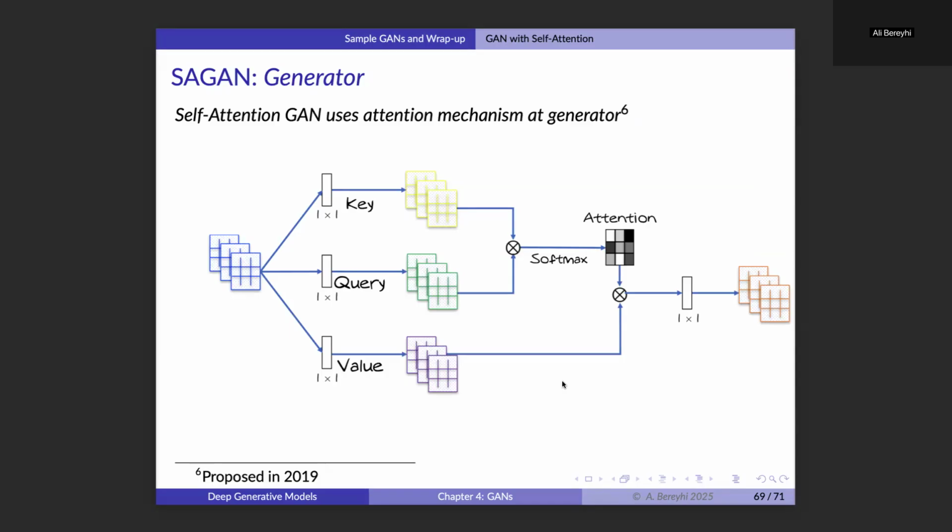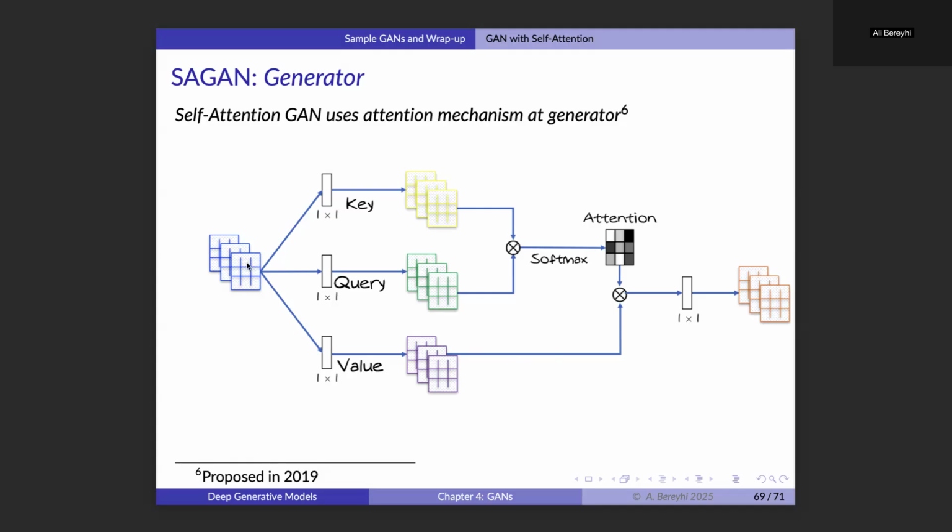And then they come up by building generators which use a self-attention mechanism. Now, if it comes as a question to your mind, how exactly we can use self-attention when we are working with images, because all the examples we had here were about images, and typically GAN is a very good model for generating visual data.